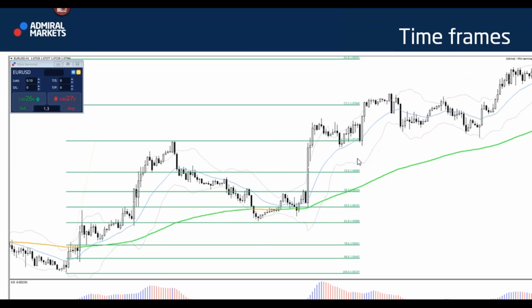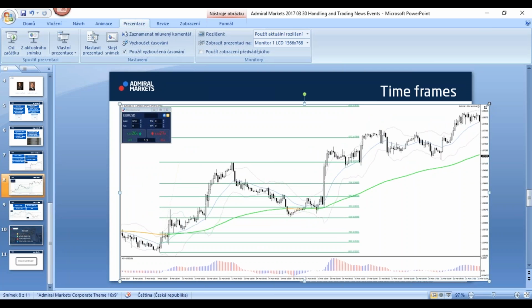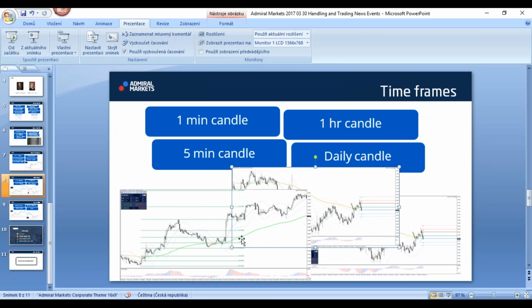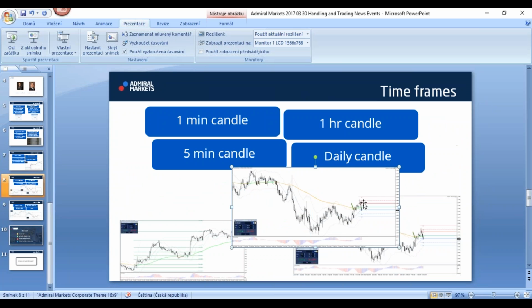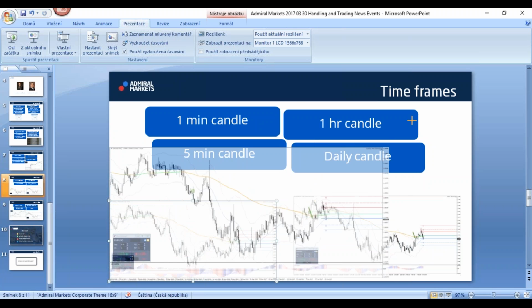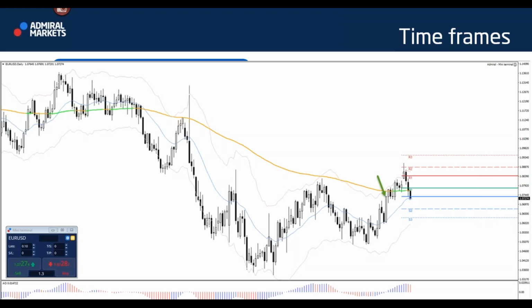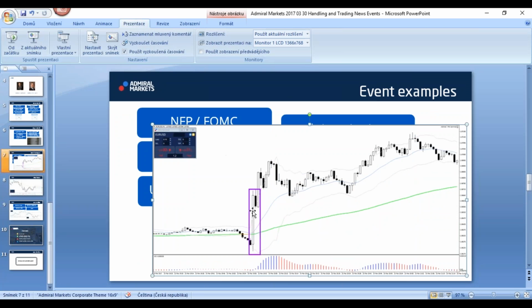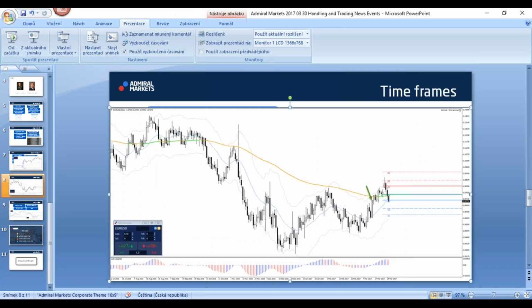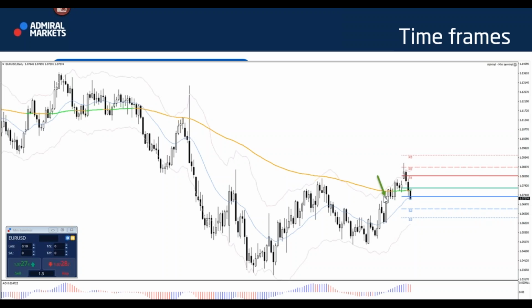Let's take a look at a 5 minute chart example. All right, there we go. 5 minute chart example. No, this is a daily chart. Sorry. This was the 5 minute example. Okay. Yeah, that's the 5 minute candle. Let's take a look at the daily chart now. And you can see, look at that daily candle close with the green arrow there. You see that candle was a strong candle and showed good price action.